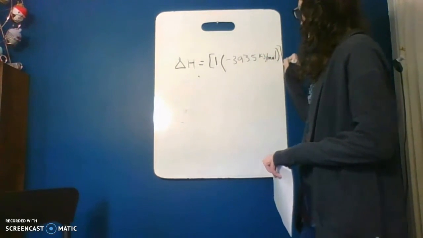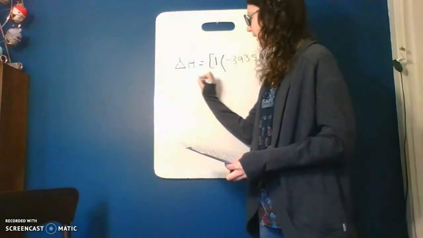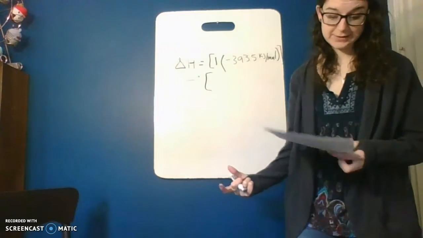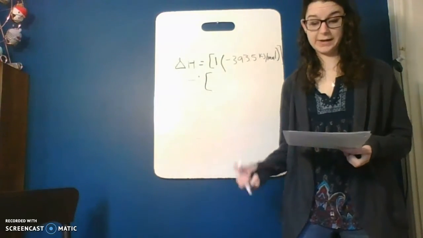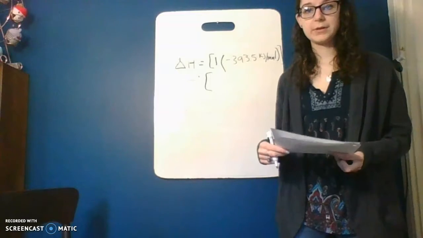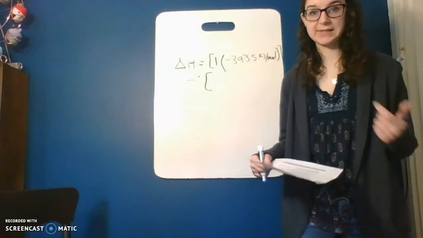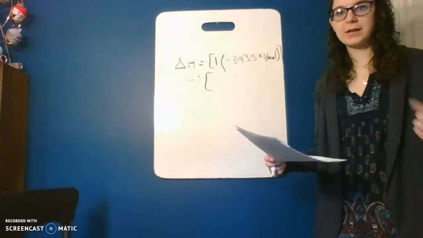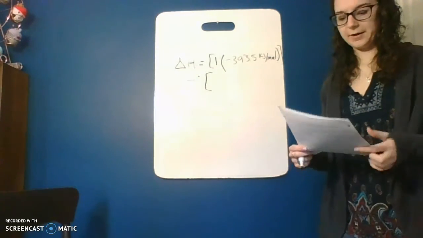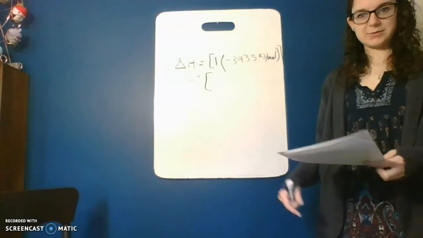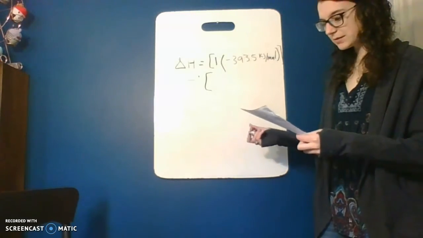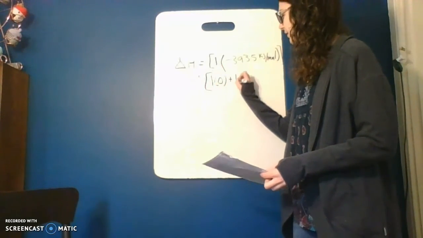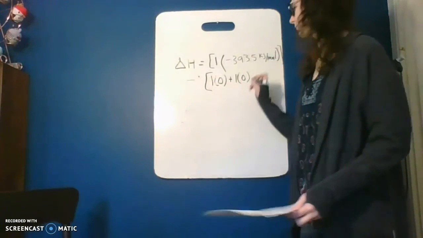Okay, so that is all that I have for my products. From that, I'm going to subtract the sum of the heat of formations of my reactants. If you look at the two reactants we have carbon with graphite and O2 gas. Both of those are the most common form of those elements at standard temperature and pressure. So both of those heat of formations are going to be 0. But again, if you forget that carbon graphite is the most common at standard temperature and pressure, if you look in the back of your textbook, it should be given as 0 anyway. So there's 1 mole of those. So I have minus 1 times 0 plus 1 times 0. So basically plus or minus 0.